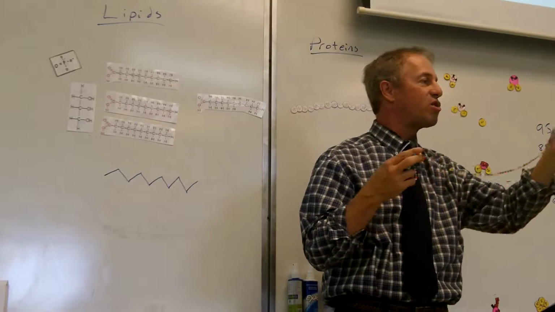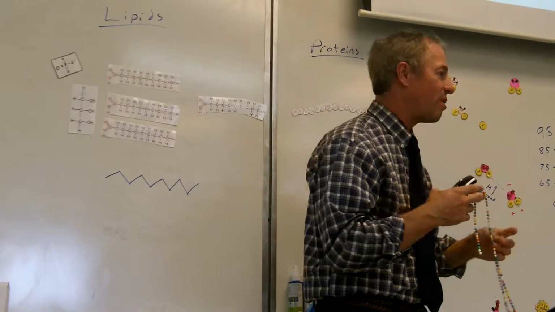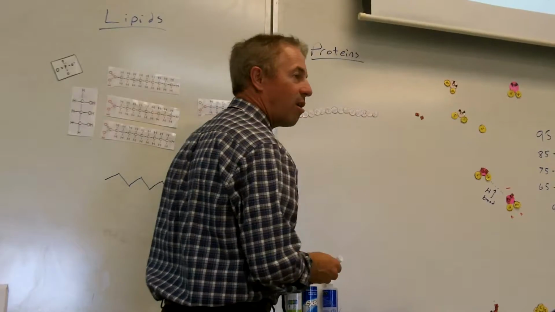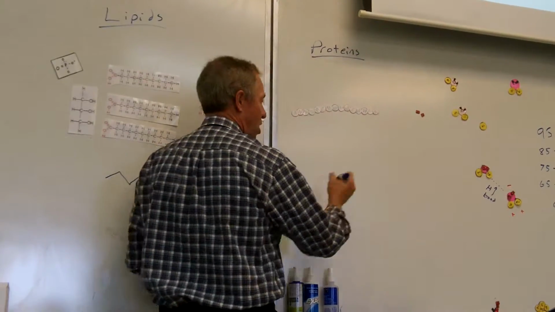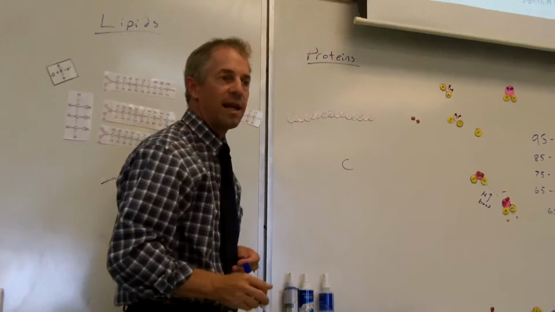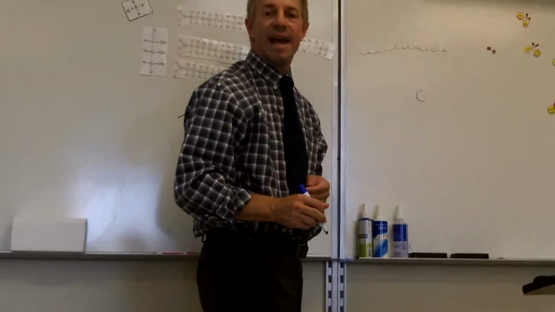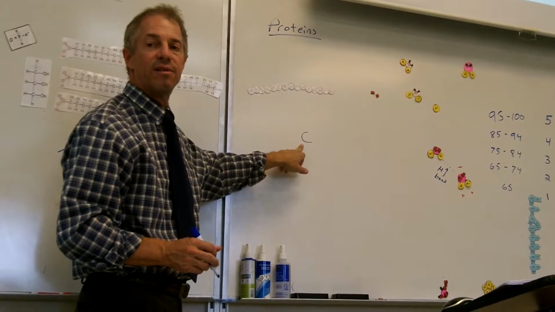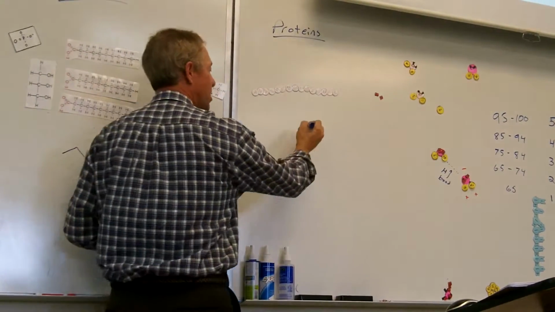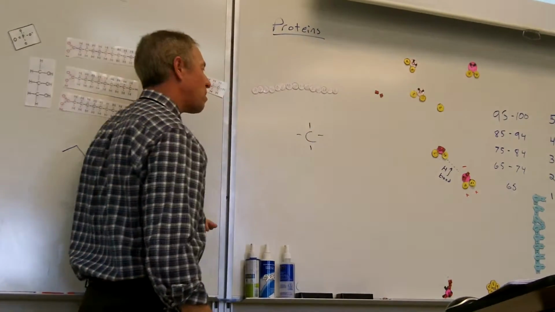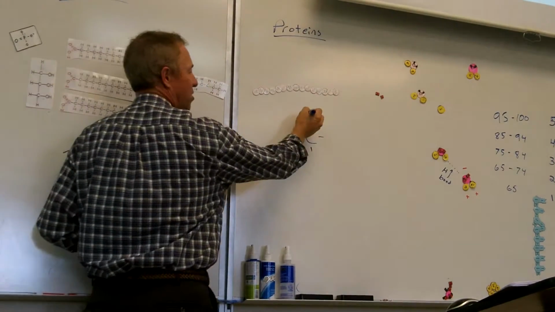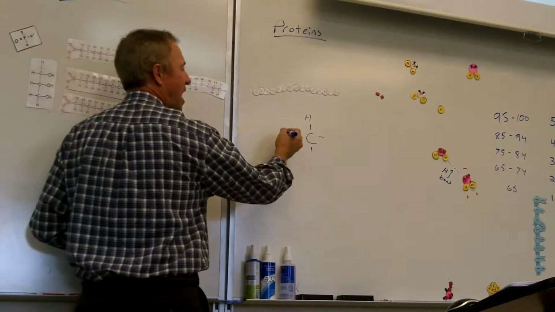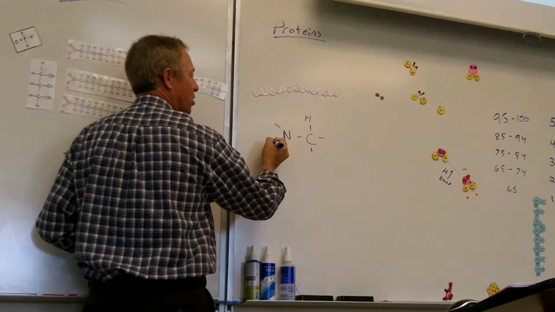Now you need to know the structure of an amino acid. You have to know that. So I'm going to write it down on the board here, and you try and learn it right now, okay? There's a carbon in the middle. That's easy enough. And how many bonds does a carbon have? 4. So it's going to bond to 4 things. A hydrogen, pretty simple. On one side is an NH2 group.